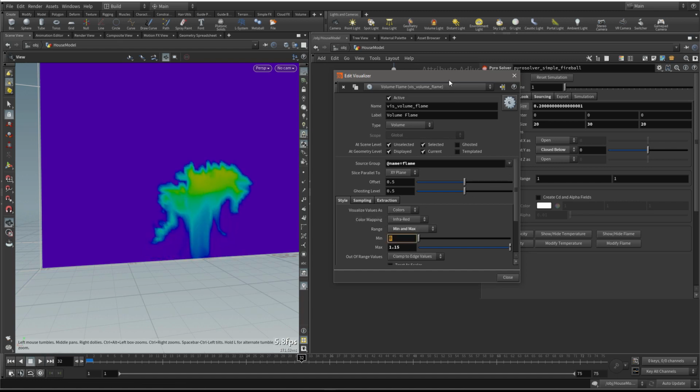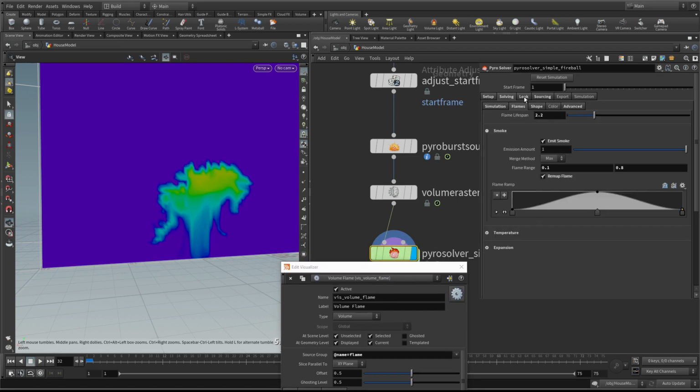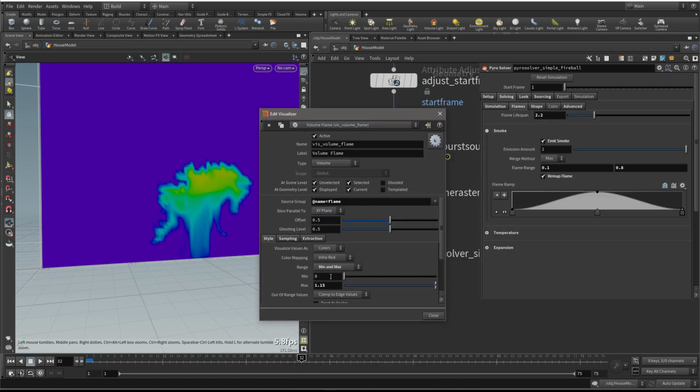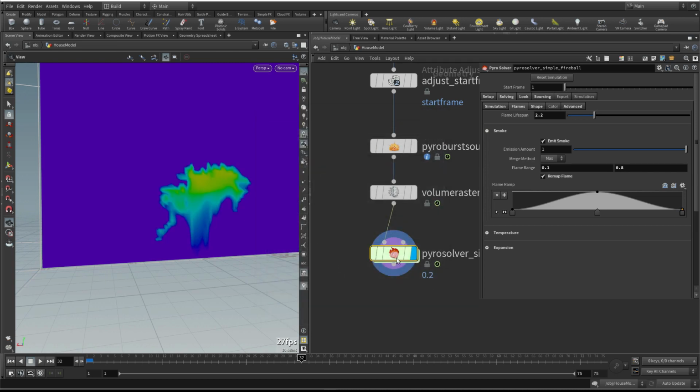So if you want to see the range we were doing our smoke for, if you remember, that was between, say, 0.1 and 0.8. So now we're seeing the ranges between those. The mid value would be where we're emitting most of the smoke. The mid value between 0.1 and 0.8 would be about 0.4-ish, something like that. So let's do 0.4 to 0.5. So that's most of the range. That's where we're getting the smoke being emitted from. So you can use these visualizers to get a really good idea of what's going on in your smoke and the ranges that you're doing.